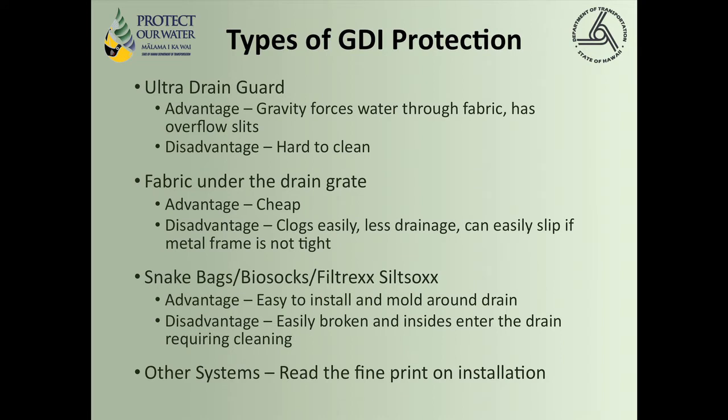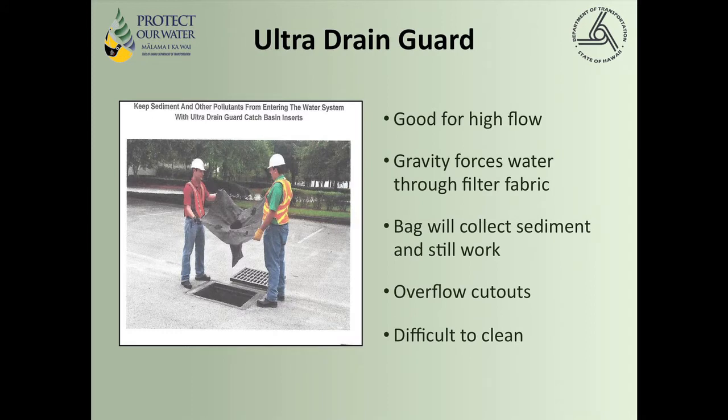If you get out a magnifying glass, you can read these in your handout at your leisure with just some examples. Ultra drain guard. Gravity forces the water through the fabric. It also has overflow cutouts in the event of a severe rain. It is, however, difficult to clean because it takes multiple people to pull that puppy out and clean the back.